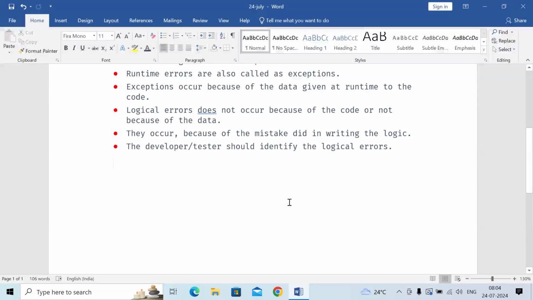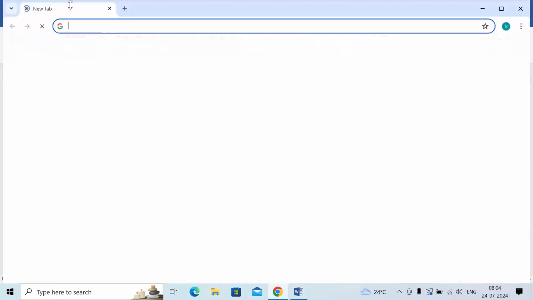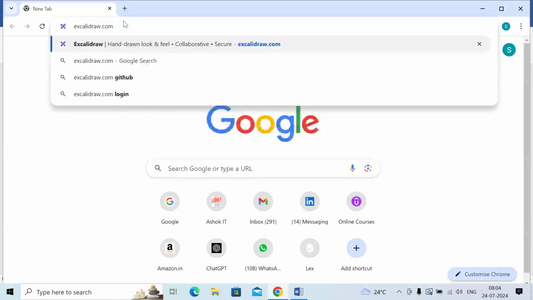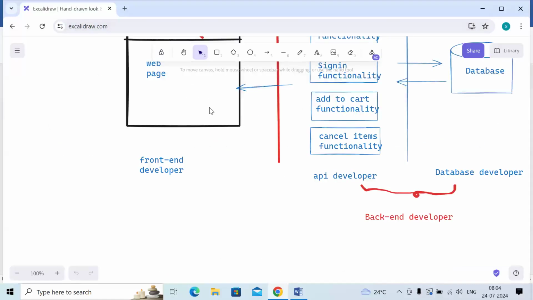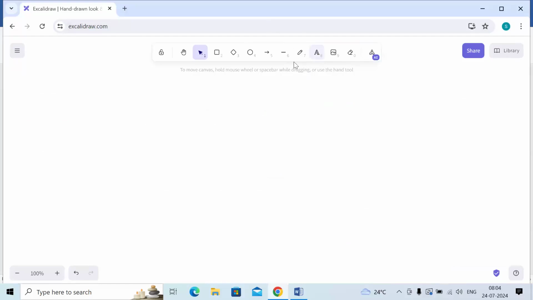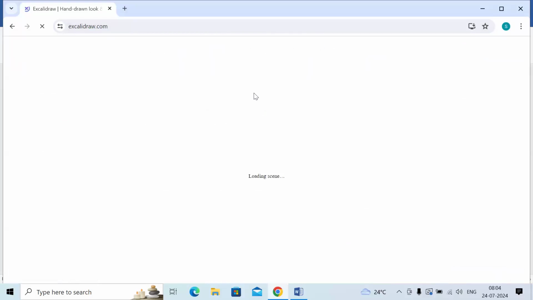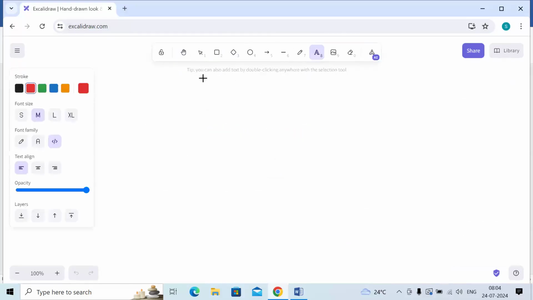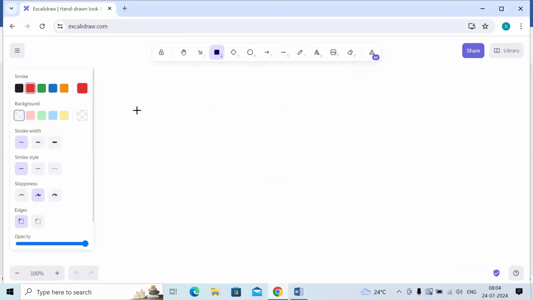So I would like to write these points. My question is, what happens when an exception occurs? Let me give it in the form of a diagram first. See everyone, let's say for example this is main.